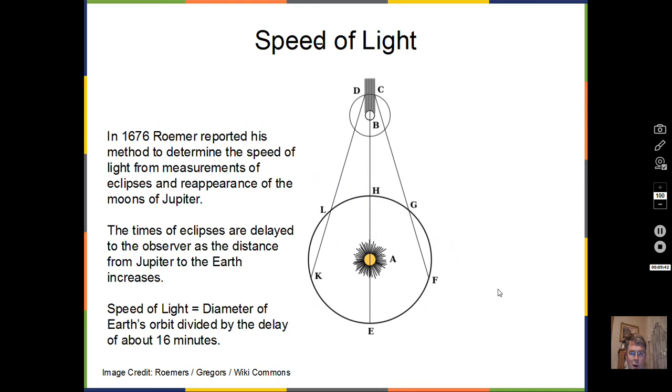Let's go just a little bit further. The speed of light and some of the history on how it was measured. So the sun, the earth and its orbit around the sun, and not to scale, but out here further is Jupiter. Jupiter has four bright satellites, the Galilean satellites, that are easily observable with the telescope. In 1676, an astronomer by the name of Roemer reported observations he had made of the timing of the disappearance of the satellites of Jupiter into the shadow of Jupiter and then the time they reemerge. The satellites around Jupiter are like a clock. Their orbits are very regular.